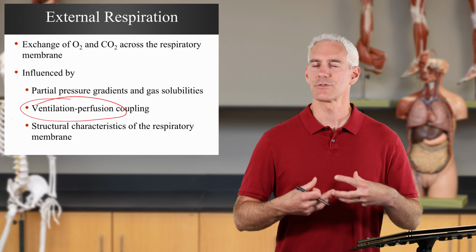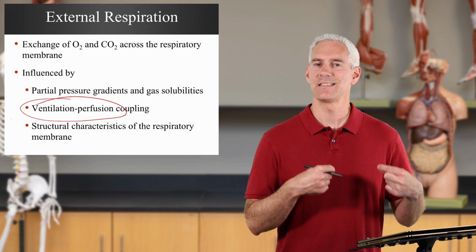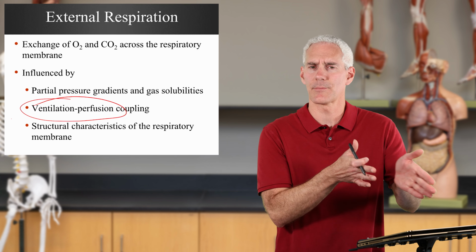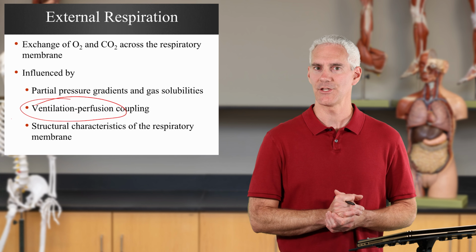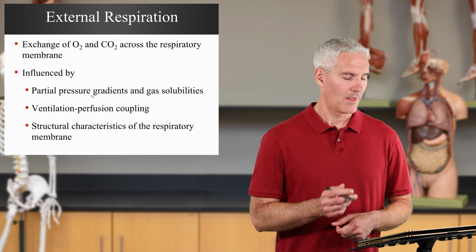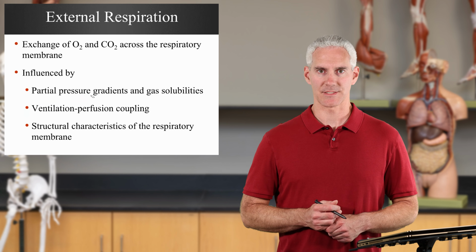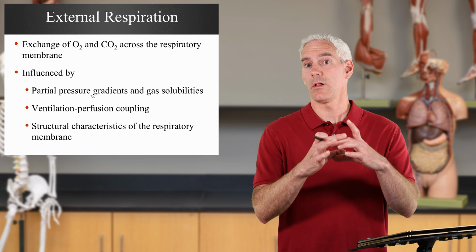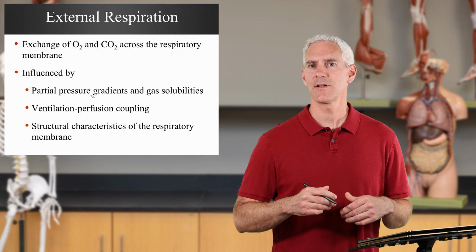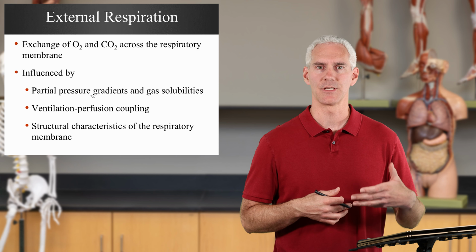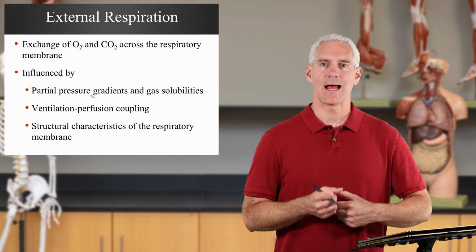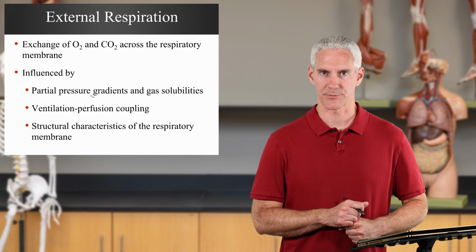So your body's going to be using receptors to monitor the different levels inside the alveoli and help to make sure the perfusion, where things are going with the ventilation, is coupled. So it's efficient and it's working. And then, of course, these structural characteristics. If something is smaller, there's less airflow going through it. Larger, more airflow going through it. If you have different surface tensions causing blockages or increasing turbulence, all of these can change how things are flowing for the external respiration.